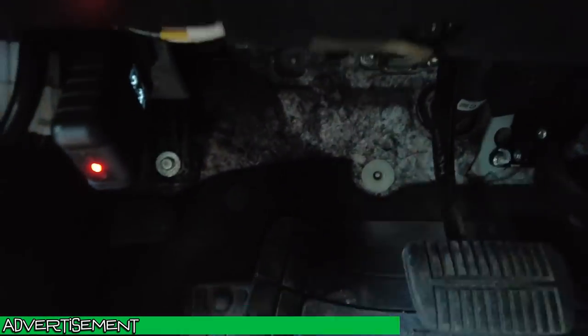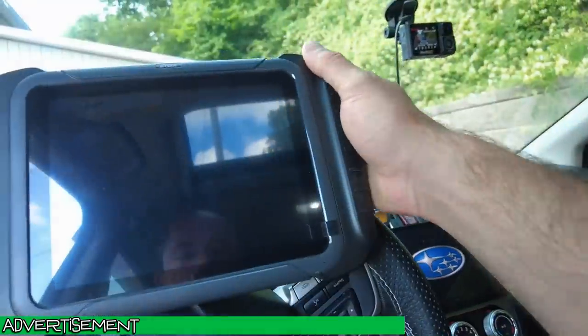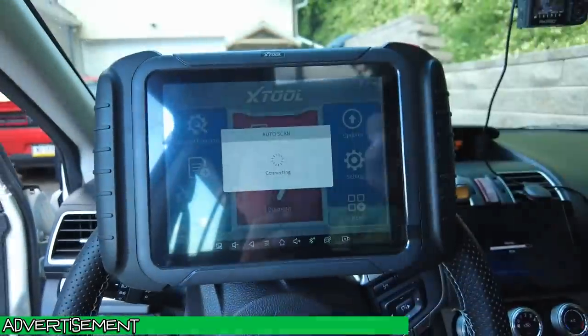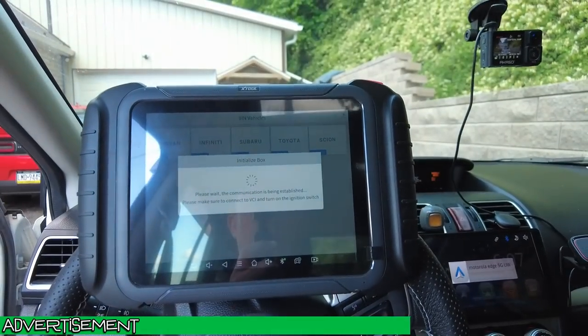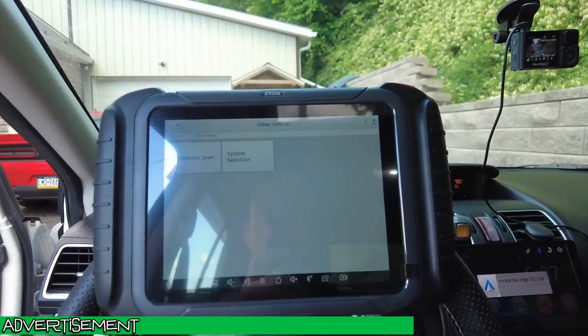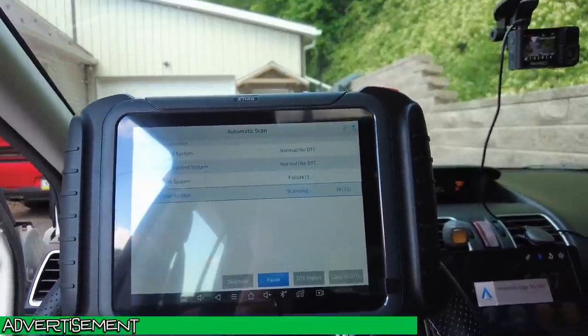Did I get it plugged in? Okay, so now you can see my voltage right there, 12.3. How nice is that? All right, so auto scan. Subaru. Other vehicle. Automatic scan. Now it's going through all the systems right now.